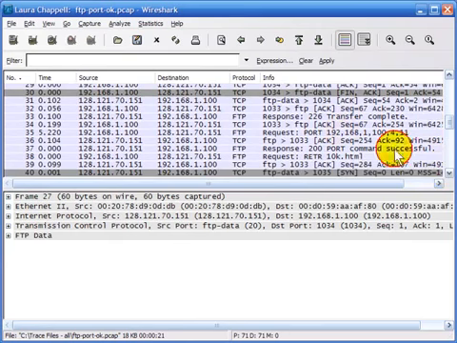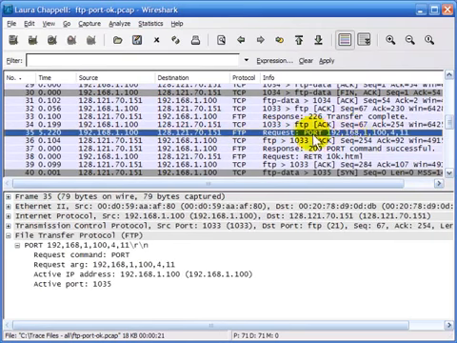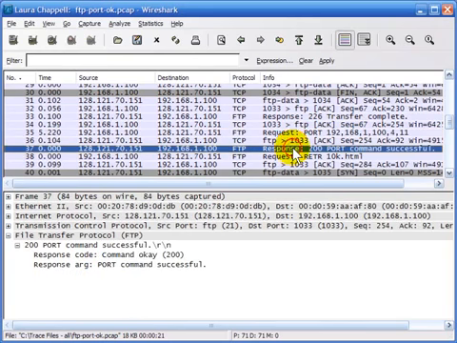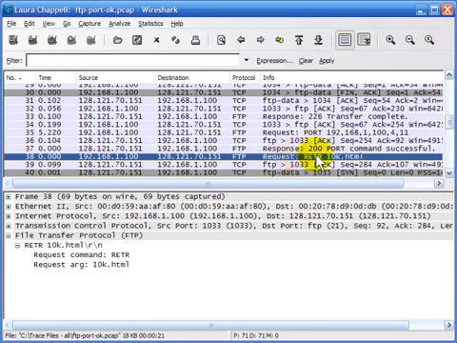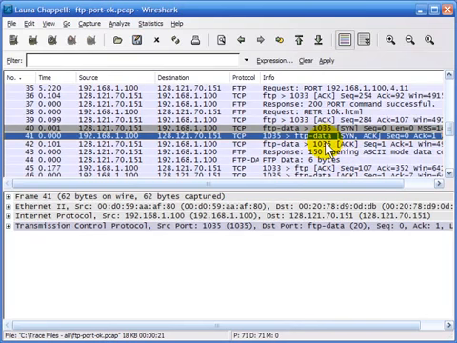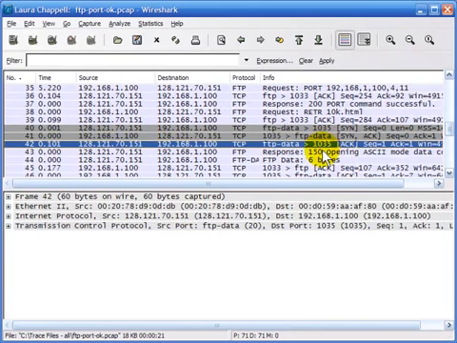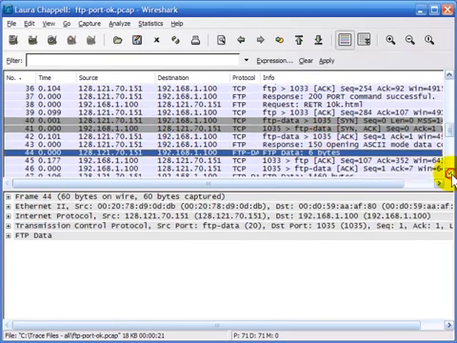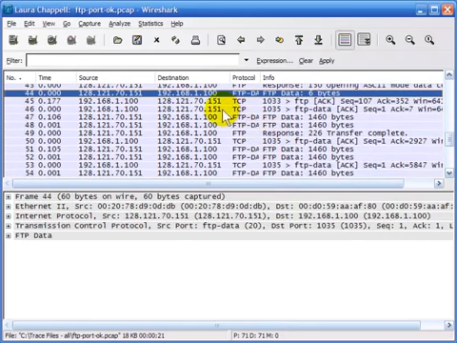And now we can see the data being transferred. We can see that another port command has been sent across from the client saying, I want to open up a secondary channel, and this is the port that I want to use, 1035. Server says that's OK, and the client makes the request over the command channel to get the file called 10k.html. The server opens up that secondary connection and then begins the transfer of data. So this is considered an active FTP file transfer because we use the port command.